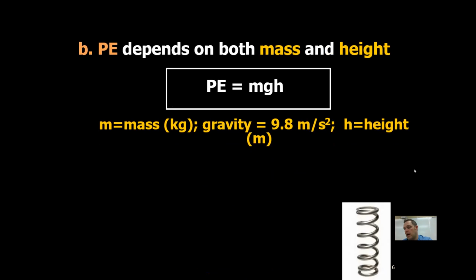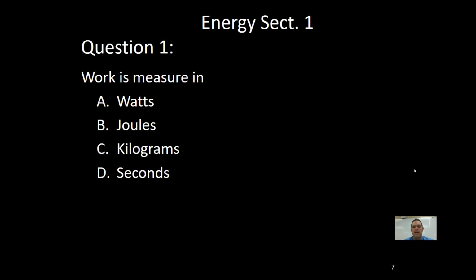Now, when you're working on your pages 2 and 3 today, you're going to see that they're only actually work and power, and we're not going to get into potential energy, page 4, until the next lecture. But we wanted to put all these together. And as a reminder, energy is always in joules. All right, let's see if we can answer some questions quick.